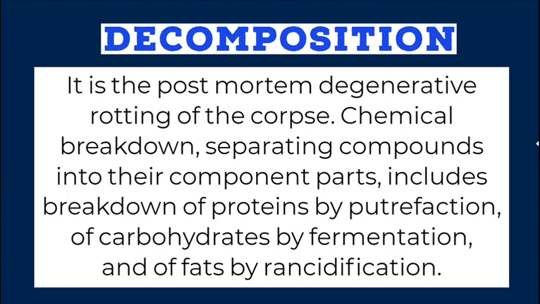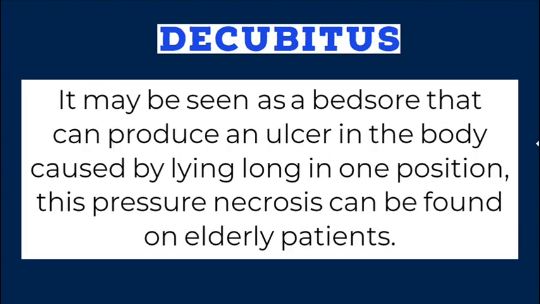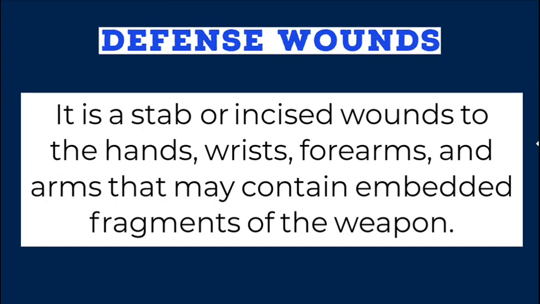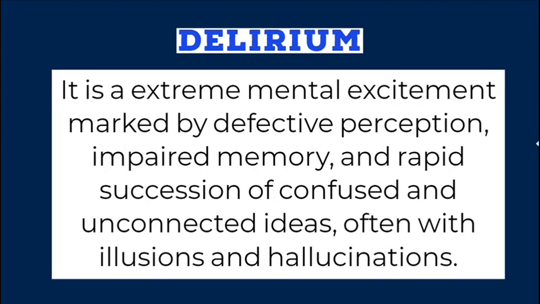Decubitus. It may be seen as a bedsore that can produce an ulcer in the body caused by lying long in one position. This pressure necrosis can be found in elderly patients. Defense wounds. It is a stab or incised wound to the hands, wrists, forearms, and arms that may contain embedded fragments of the weapon. Delirium.